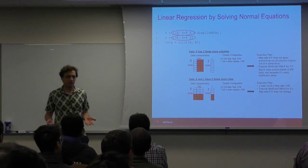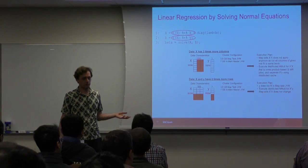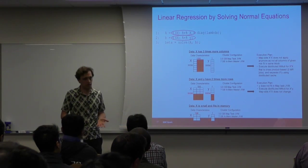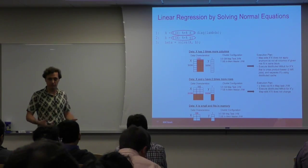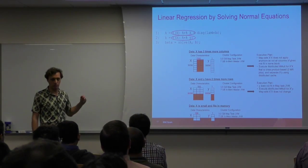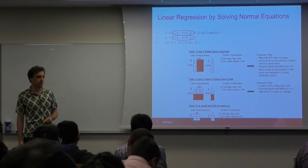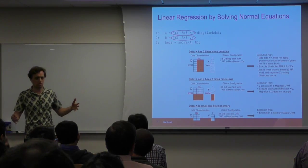Well, let's think of a third scenario. Imagine that you find of those 500 features you started out with, 400 of them are not very useful. So you're down to 100 features, and with 100 features you only need 1,000,000 rows to get a good result. Well, in this case, you've reduced the problem to something that effectively fits very well on one machine. And in this case, if you use that efficient multi-parallel execution plan, it's actually going to be an order of magnitude or more slower than just running the problem on a single node. So you really want to use a single machine when the problem gets that small.